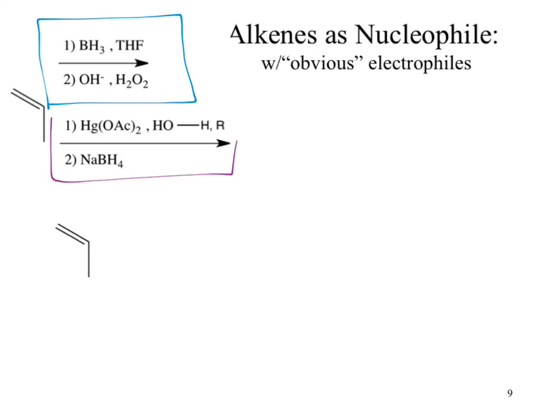What we've got is 2 reagents or 2 steps. So to go through and use either the BH3 or that mercury compound, we have to do the reaction in 2 steps, which means 2 sets of reagents. This doesn't mean 2 mechanistic steps. Remember with that last slide that we looked at, we went through and did 2 to 3 mechanistic steps? That was with 1 reagent. That was 1 reaction step with 3 mechanism steps. In this case, what we're looking at is 2 reaction steps. Each of those reactions is going to have their own independent mechanism associated with them.